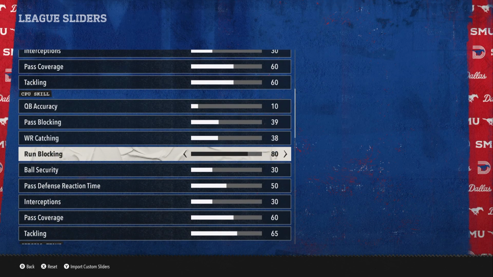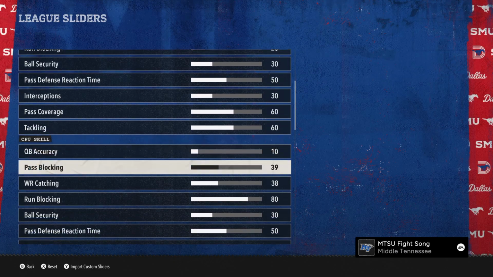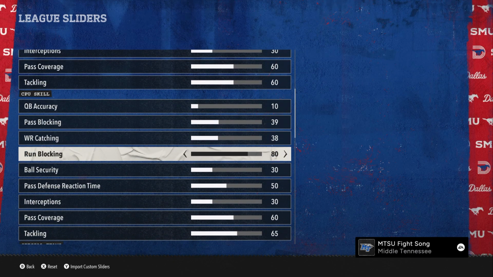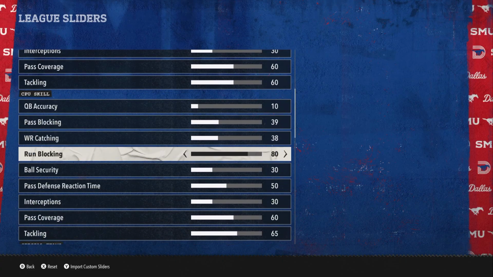We'll get to this in a minute, but we've raised run blocking significantly for the computer, and then only raised tackling a little bit for the user. Again, it's a balance. If we're going to make a change, I would rather lower this a little bit than raise this even more, because it's already at 80. Once you get up to like 90, especially, you start seeing some really funky things with the run blocking where they're pancake blocking all the time.